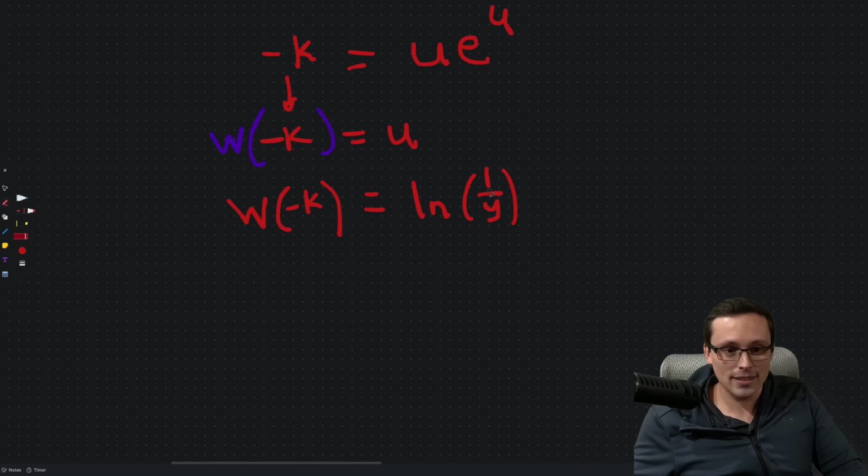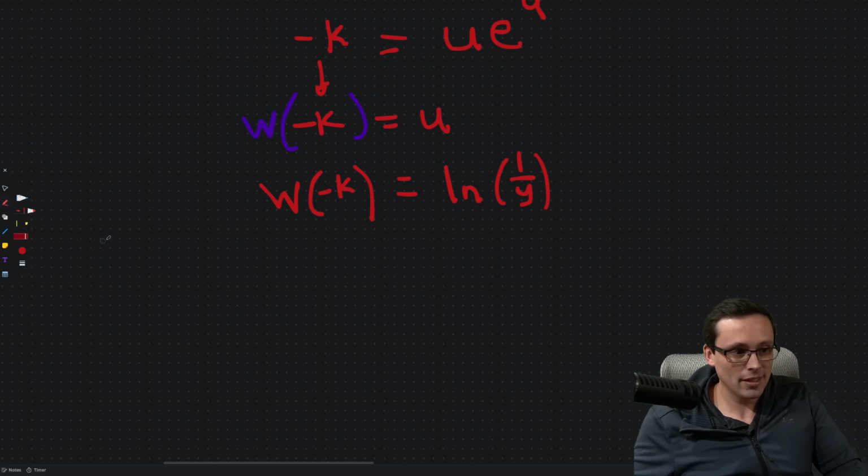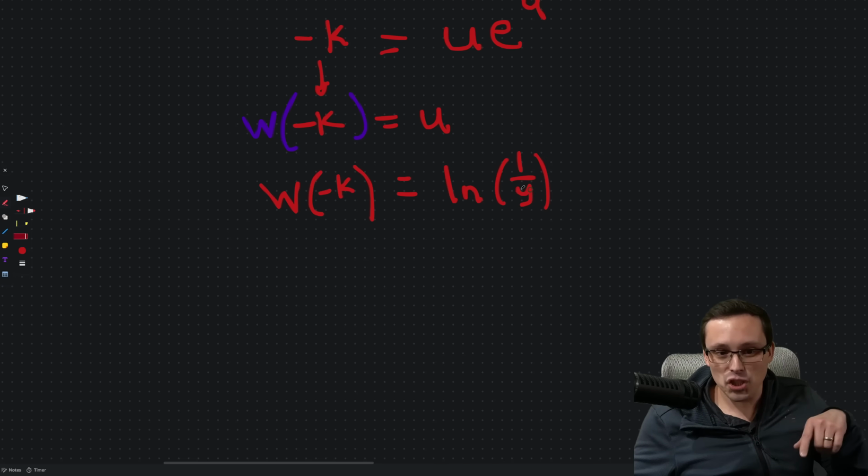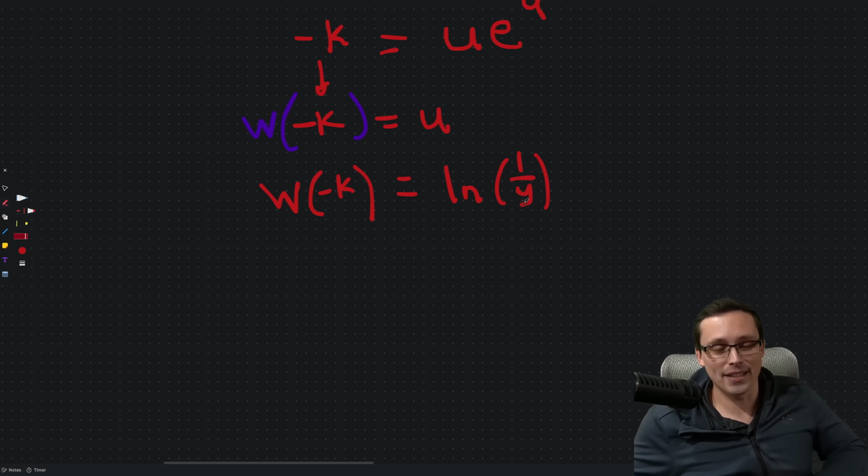Hey, look, I want to get this y out of being in this natural log, so I'm just going to raise this to the power of e, and it would cancel it out, except I don't really want to have 1 over y. I want to just have y. So since that's going to be my strategy, I'm going to change this to where this is just a y before I do that. Now, how could we possibly do that?